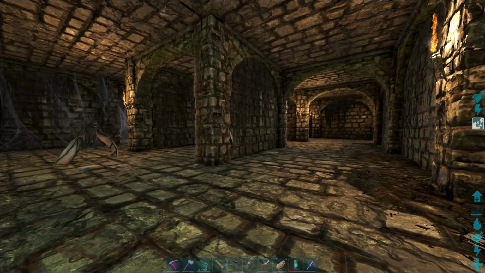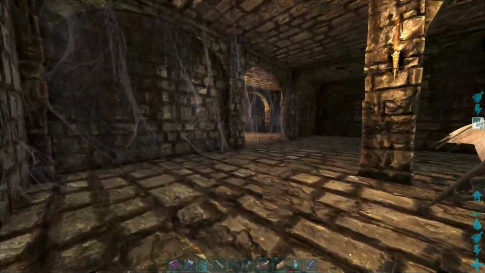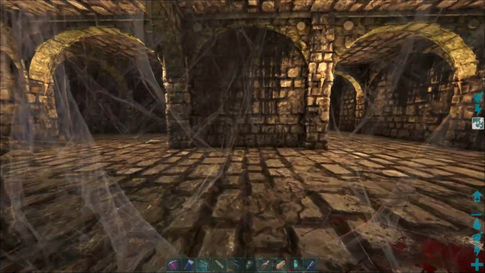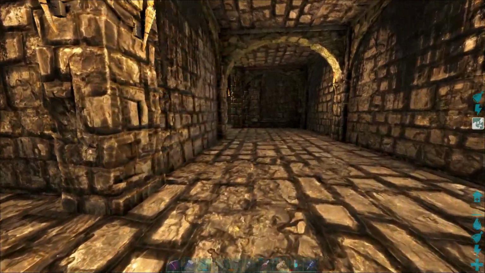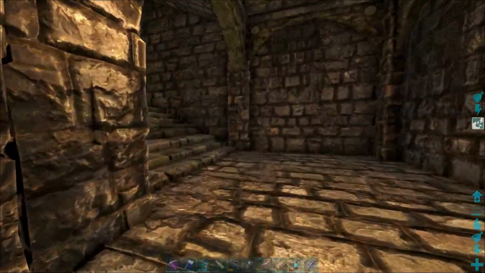As you get into here, you've got a couple different directions. You can go right or straight. You want to go straight. You've got another right and a left. You're going to go right. What you're looking for are these stairs right here.